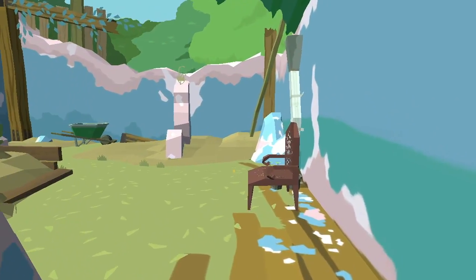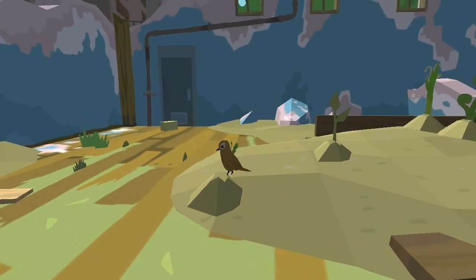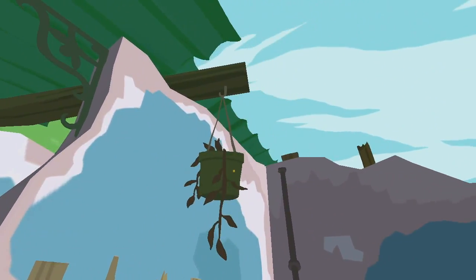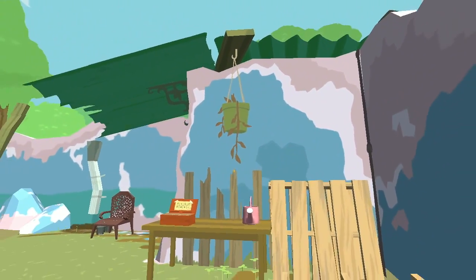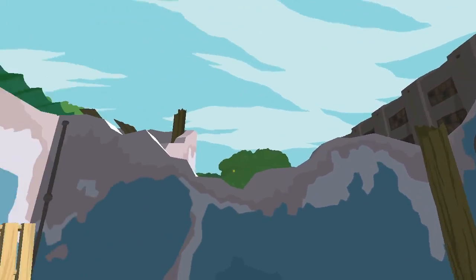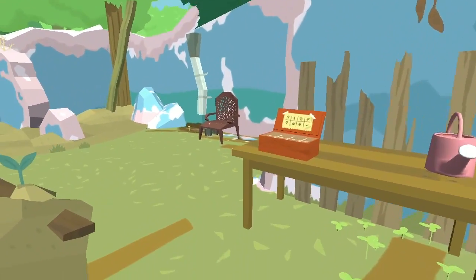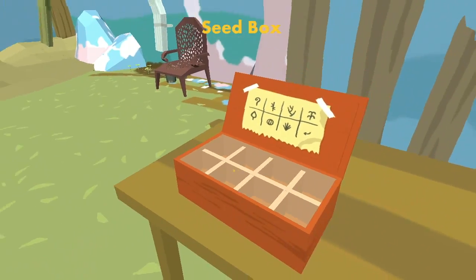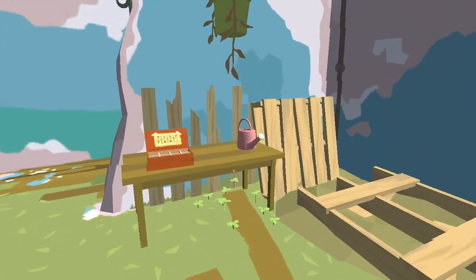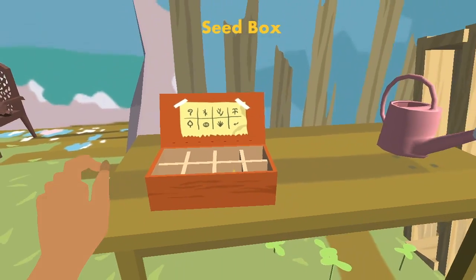I wonder if that guy will ever come back. I hope he does, he was my friend. Oh birdie! Hi birdie. Oh he's enjoying the little — oh wait did he eat it? Are you eating, you butthole? Oh it's a 2D card too. Circle of life man, you're feeding birds now. No but I need to get fed. Look how crappy my home is. You don't need to get fed, you got quarters. My quarters is jacked up though. Look, this is where my garden is. It's like very post-apocalyptic. This is a very interactive 3D scene with not a crazy amount of 3D art.